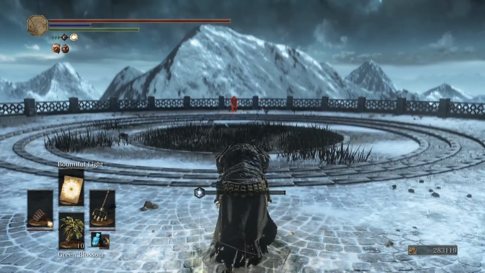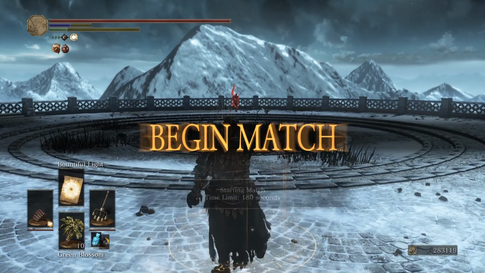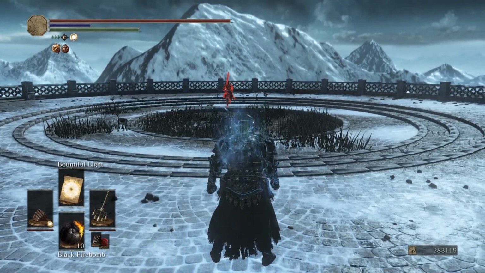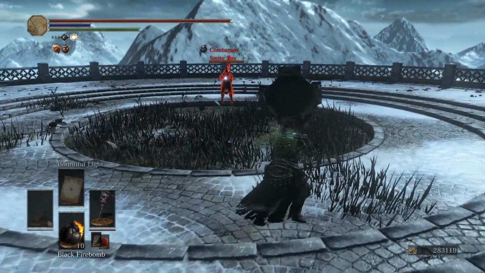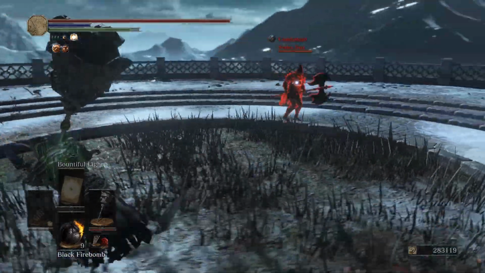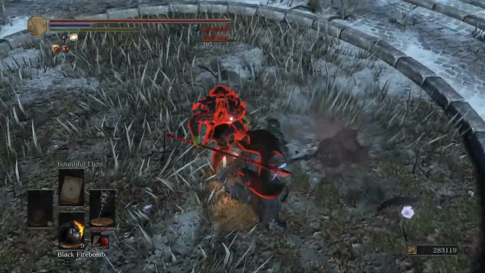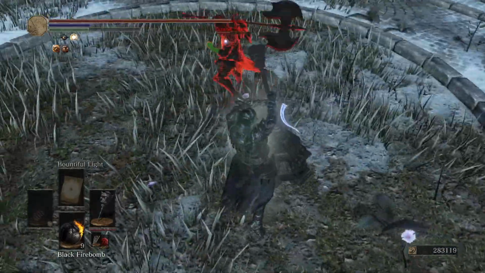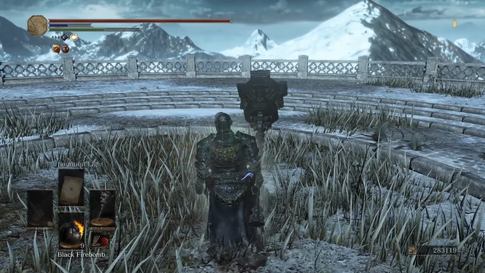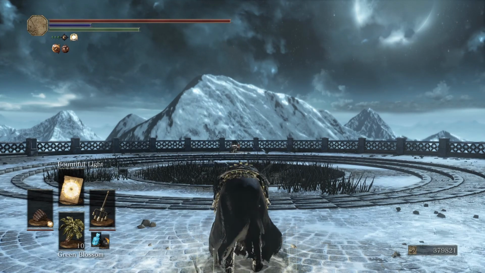Alrighty, guys, next up in the arena. Looks like we have a Black Knight Great Axe over there. Wow, weapon art finish. That was fantastic, guys. GG. Alrighty, guys, next match in the arena.